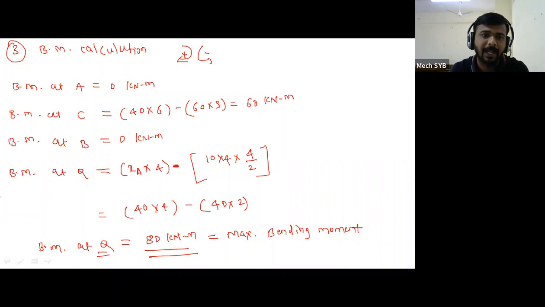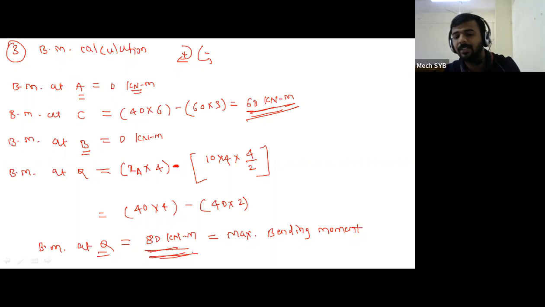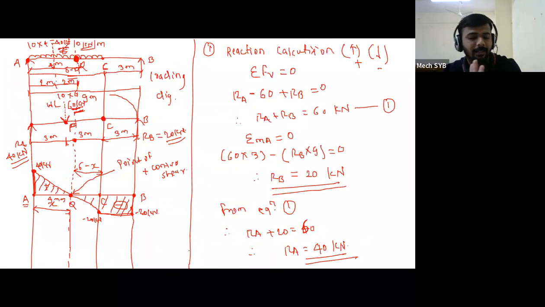Because if you compare this 80 kilonewton meter, that is bending moment at point Q, with remaining original points in the figure, बघा, 80 is greater than 0 kilonewton meter at point A. It is also greater than bending moment at point B, and it is also greater than bending moment at point C, because bending moment at point C is equal to 60 kilonewton meter and bending moment at point Q is equal to 80 kilonewton meter. Means once again our second definition is also satisfied, that is point of contraflexure here, it is the point at which shear force is 0 and bending moment is also maximum.